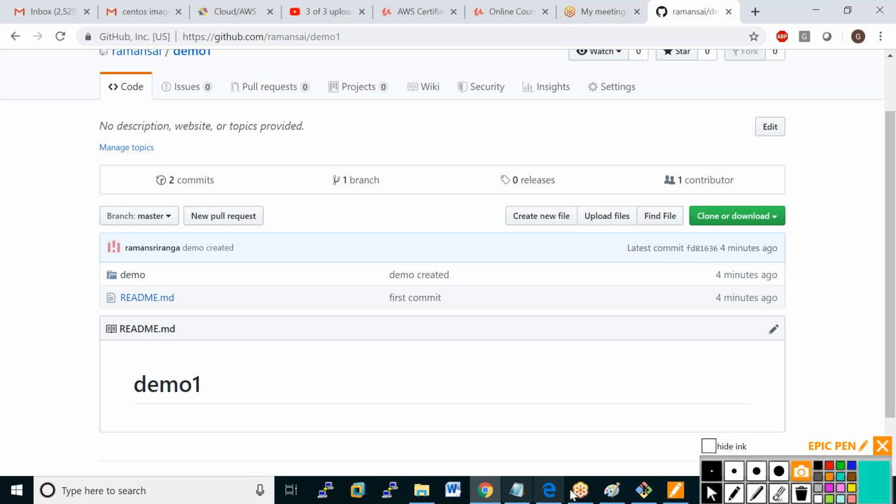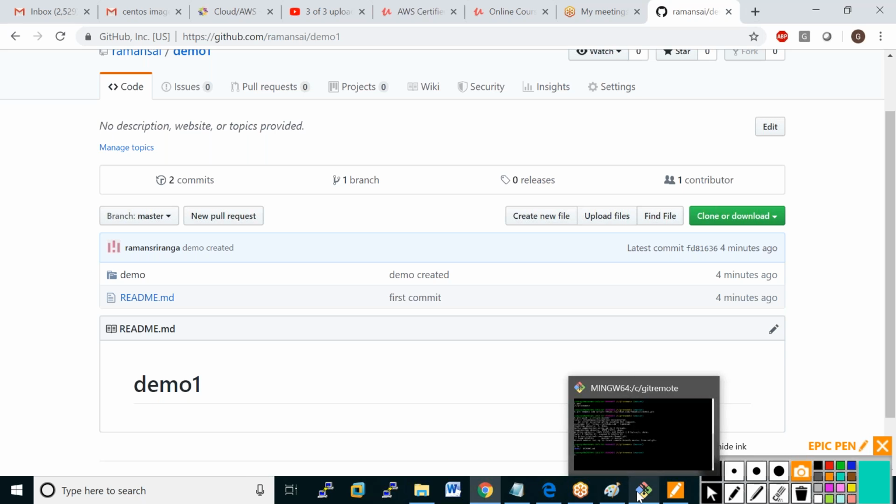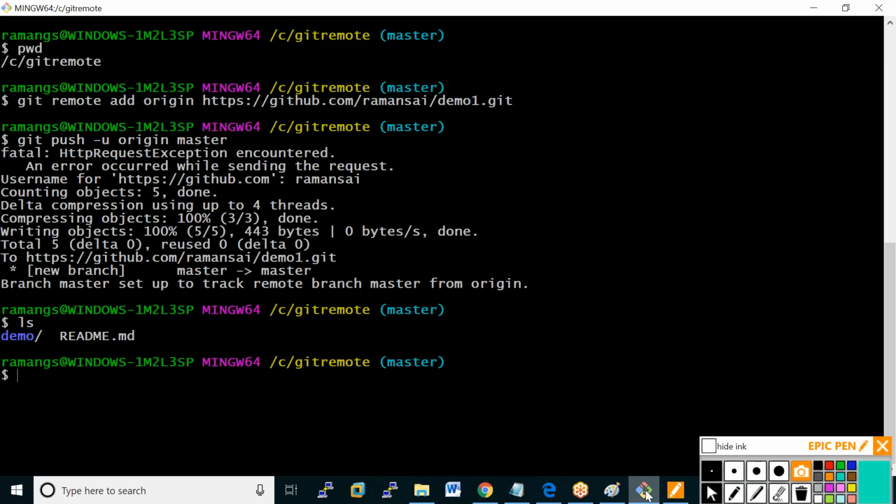Now let I create another thing here. Okay. Now we are going to exhibit git clone, git fetch, and git pull. Now move back my present working directory.